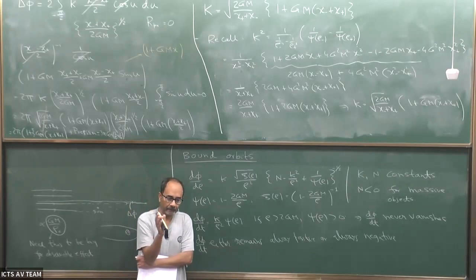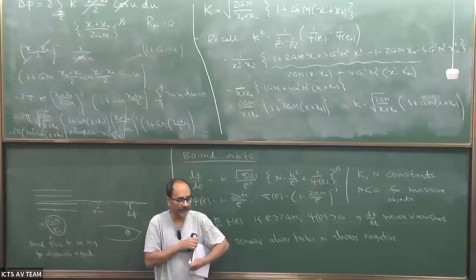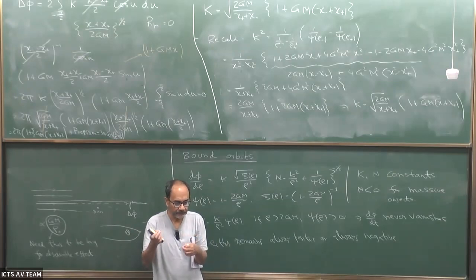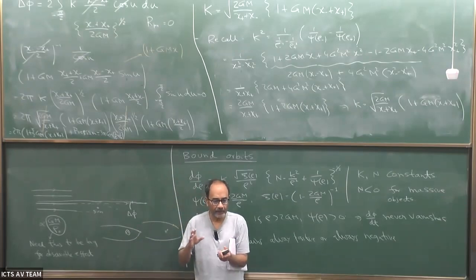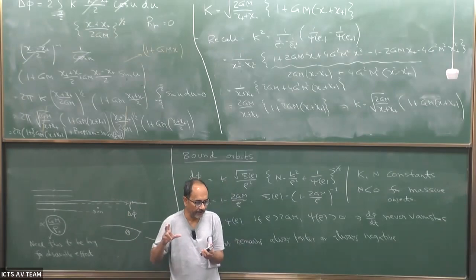What will happen for the two-body problem? If you assume, see here you have taken the sun to be static, right? But eventually, even just a two-body problem requires doing a two-body analysis, right? Because you have to look at the effect of the first body on the second one and the second one on the first one. This problem can be mapped to an exactly one-body problem in Newtonian mechanics by going to the center of mass and the relative variable, right? This doesn't happen in Einstein's gravity.